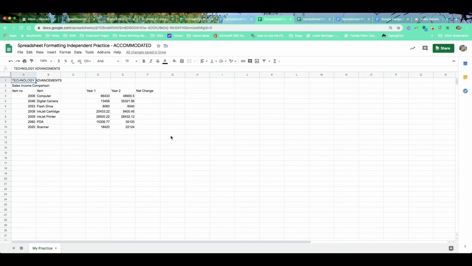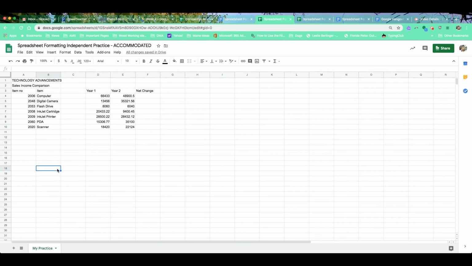It's an important thing to remember, and I'm going to show you this real quick: if I do not highlight a range of cells, the formatting is only going to be applied to that particular cell. If you do not change several cells at the same time, you're only going to change that one.